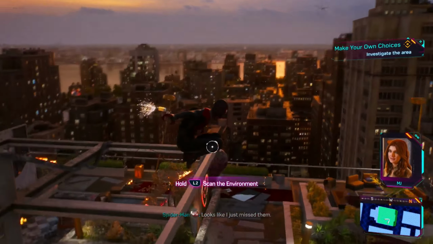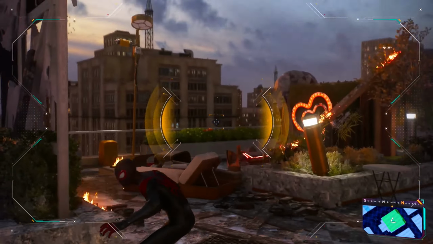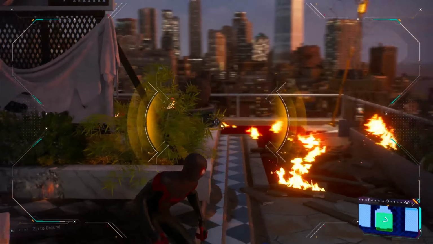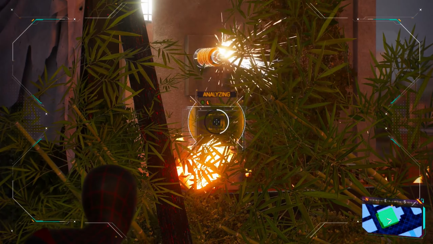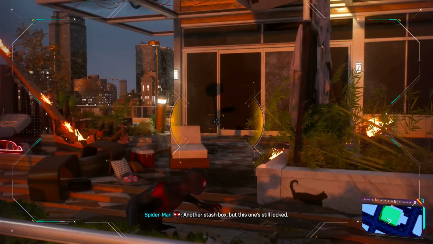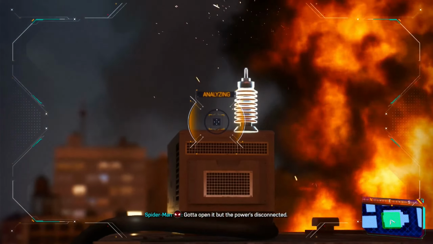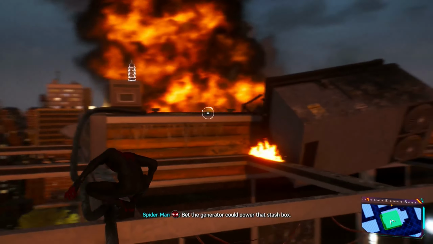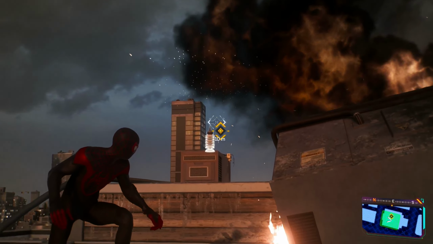Looks like I just missed them. Any signs of where they went? Let me scan the area and see. Where is it? There it is. Another stash box. This one's still locked. She risked her whole life to get to it. Gotta open it, but the power's disconnected. Bet the generator could power that stash box.